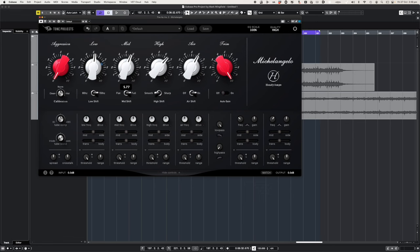So, each of these has the same controls below it, and it basically turns this into a dynamic EQ and transient shaper, plus mid-side. So it's taking this hardware way beyond what would be possible to do with hardware. Certainly, if you take this as a whole, even if you might be able to do some of this, doing it per band and doing all of this for each band would never be possible in the hardware. My understanding is that you couldn't get even close to it in the hardware world.